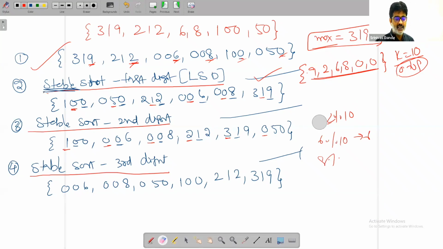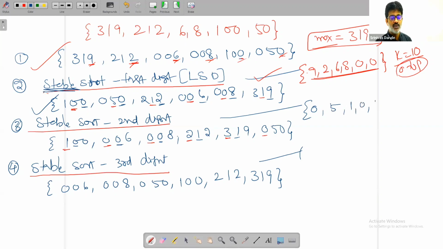Wonderful. Next, I want to take a second digit, guys. How to take a second digit? Tell me. What are the second digits? I am considering second digits here from the 0. After the first sort is completed, 0, then 5, then 1, 0, 0, 1. This is my second digit array, again k equals 10 only, range is 0 to 9 only.